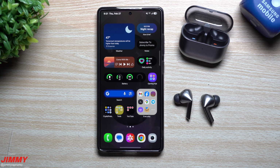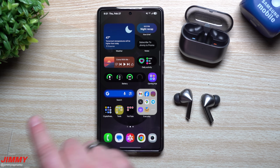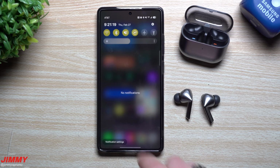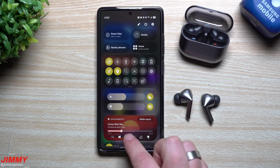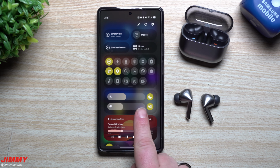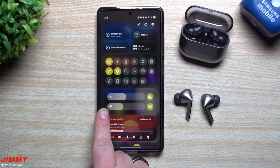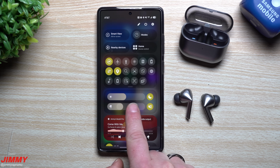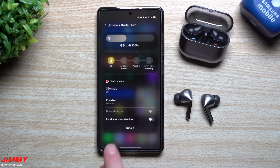All you'd have to do now, a part of Samsung One UI 7, so this is the update getting your buds ready for some of those other devices who will soon get One UI 7. As you are listening to your music, let's say that we hit this little play button, here is the audio line. And with this audio line, your volume, you can see my little earbud icon. So this is where I can press and hold, and you can see that it took me directly into some of those settings for the Galaxy Buds 3 Pros.